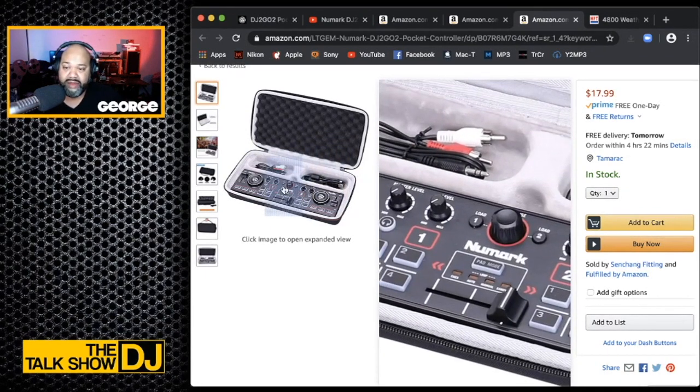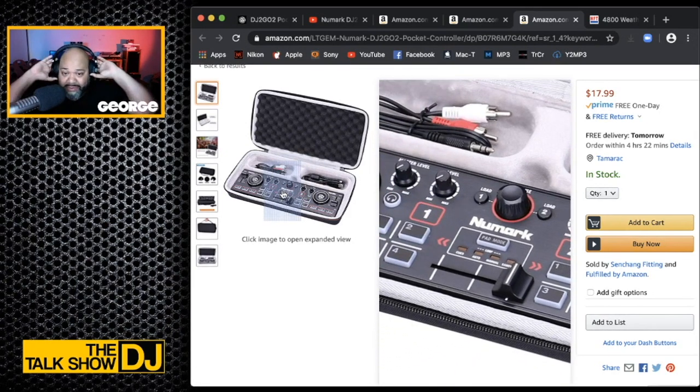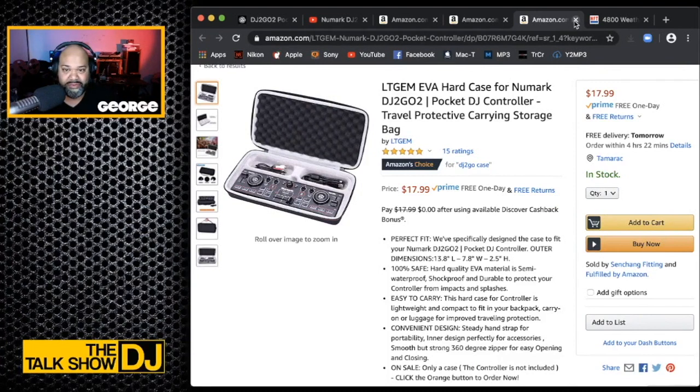The other thing I recommend, instead of using these headphones, is to get yourself some earbuds, and you can store them in there. Everything small, minimalized. You don't need to carry these big professional cans if you're going to use this thing. If you want to carry your cans, go right ahead, but I don't see the point. Your headphones are going to be bigger than the controller, I'll tell you that. So you can get that case. That case is only $18, $19.